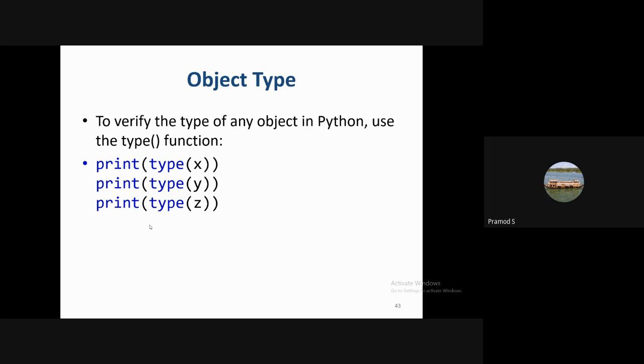So for that, Python supports a function called type. All you have to do is use the function type, pass the variable name, and then you will get to know whether the class is an integer or a string or a float, or any other values, Boolean value or anything. So list values, dictionary, tuples, everything we will get to know if we use this function called type. This will help us to know what is the type of the object that we are using.